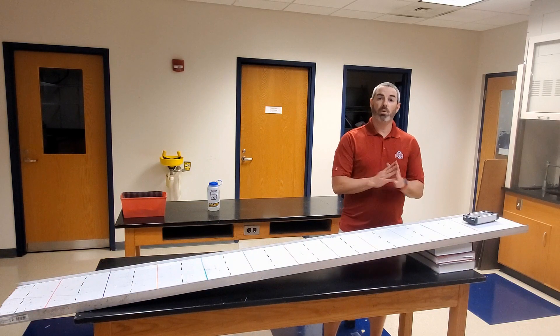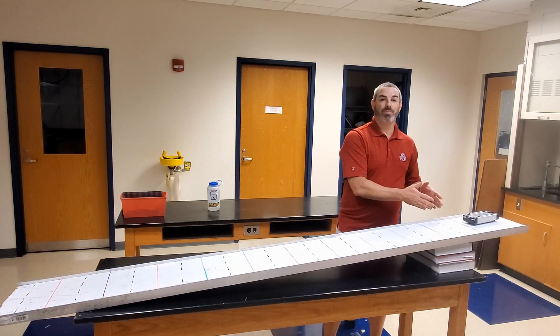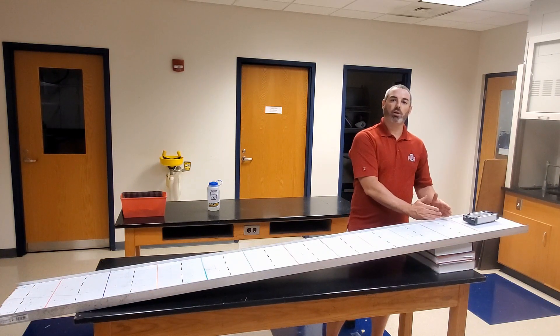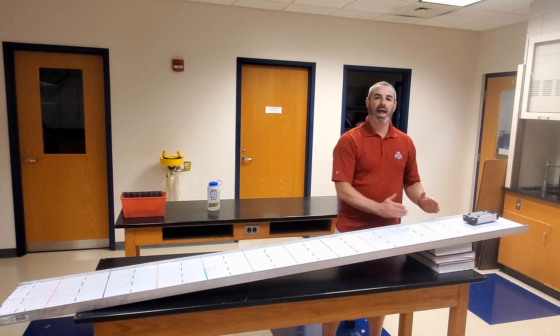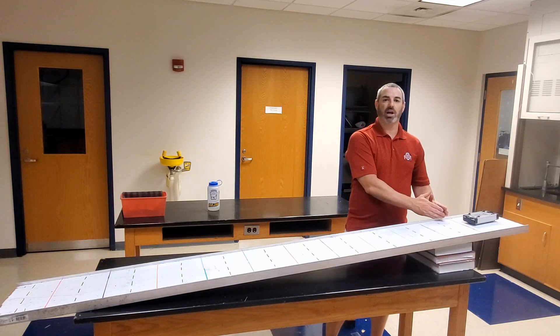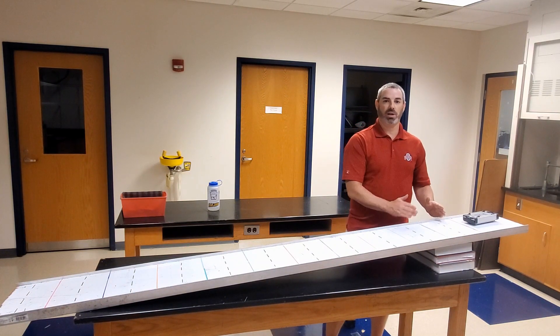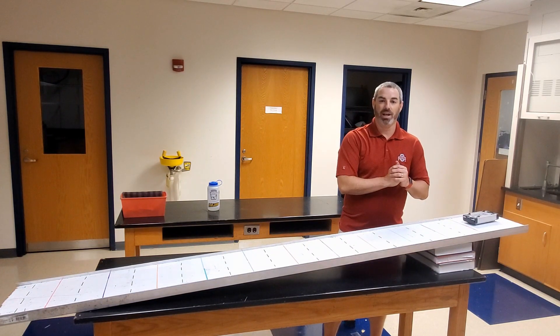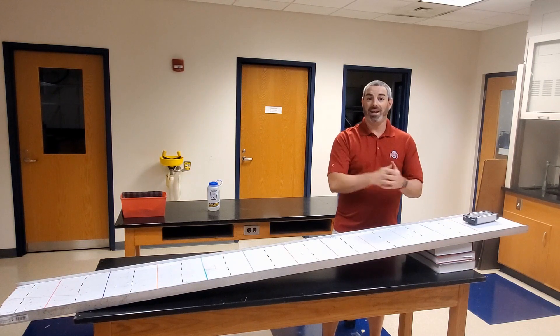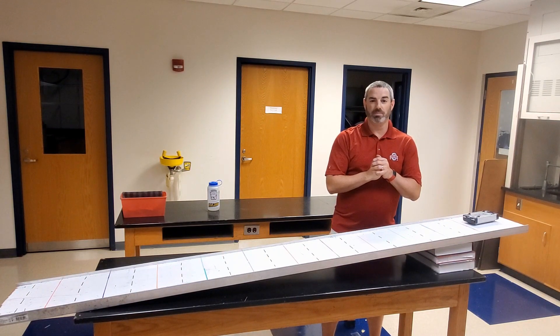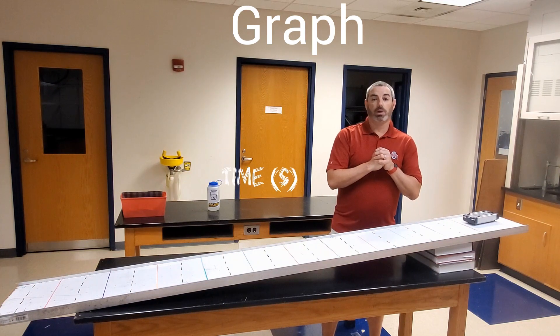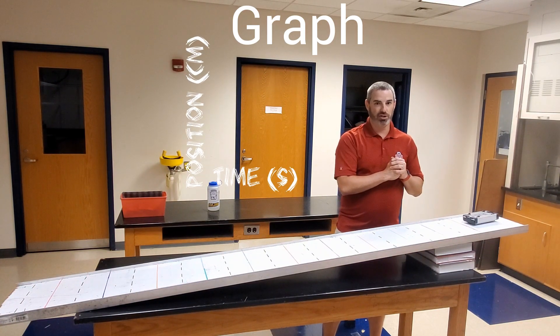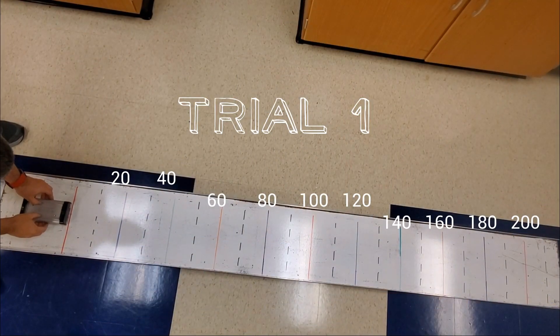For the time being, what we're going to do is measure displacement of the car. The colored markings are 20 centimeters apart, and the black dashed lines are 10 centimeters, all the way up to 210 centimeters down at the end. So go ahead and take the next couple minutes in the video to collect some data, plot a graph, and we'll come back in just a moment.